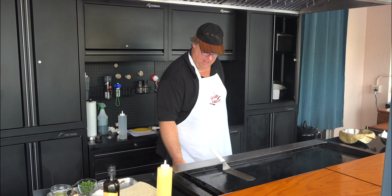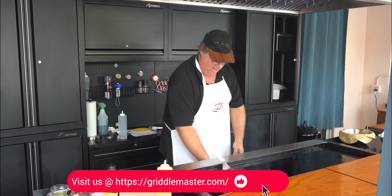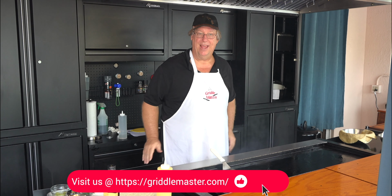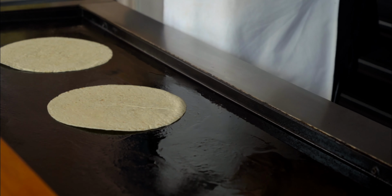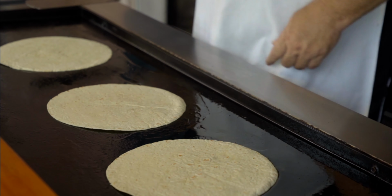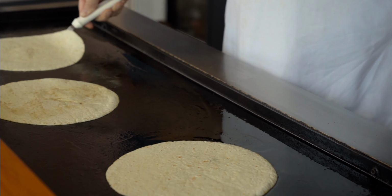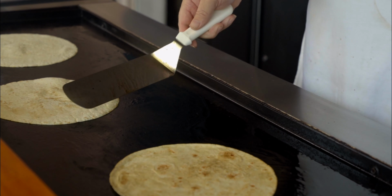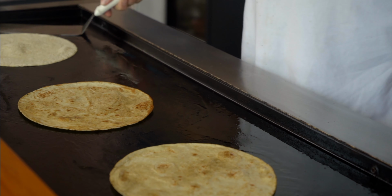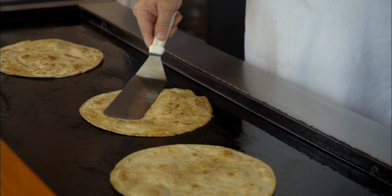And in fact, I'm going to go ahead and turn this side off. It's going to still stay warm, but I turned it off. It'll be hot enough to start these tortillas to do what we need to do with them. Now again, I flip them pretty fast for the first time because I want to get some more of that oil on them.